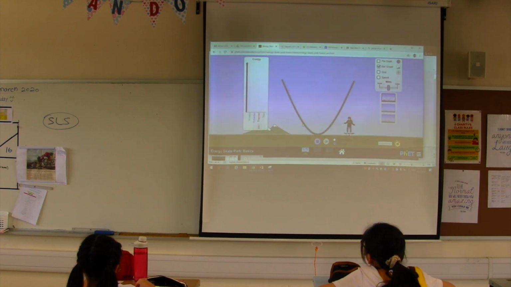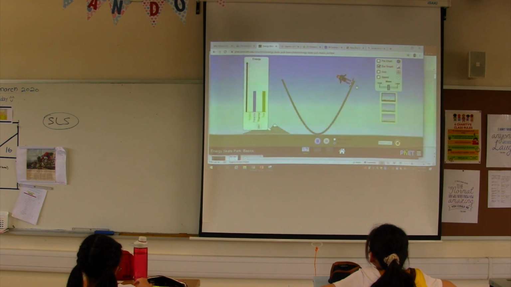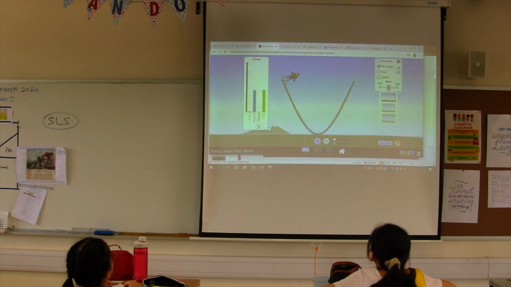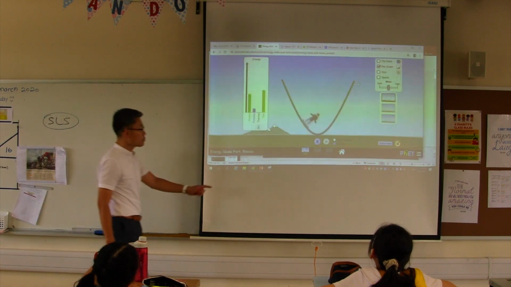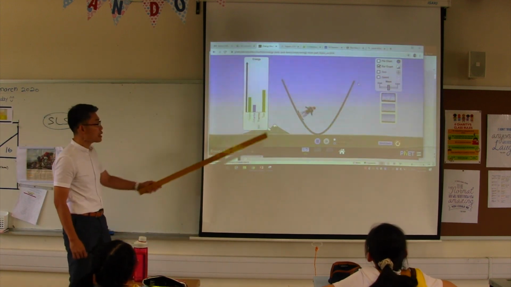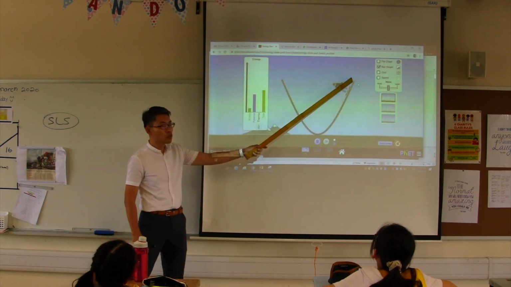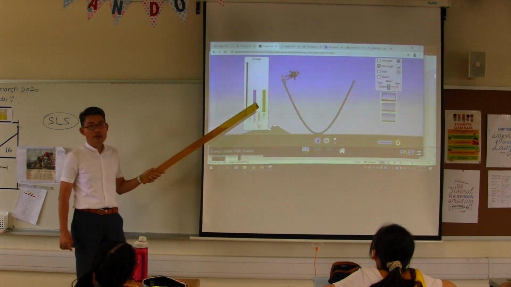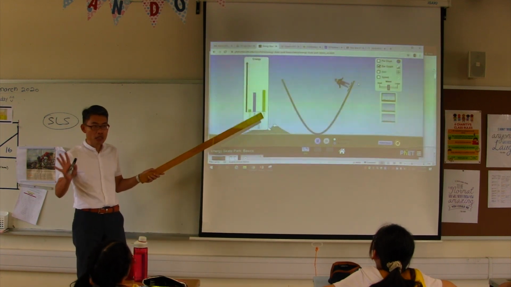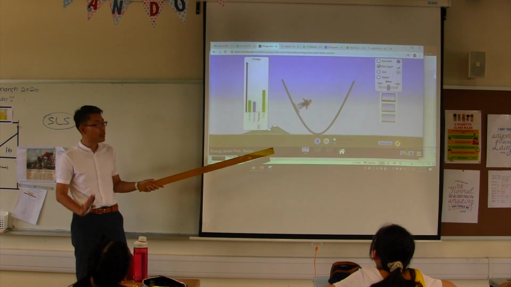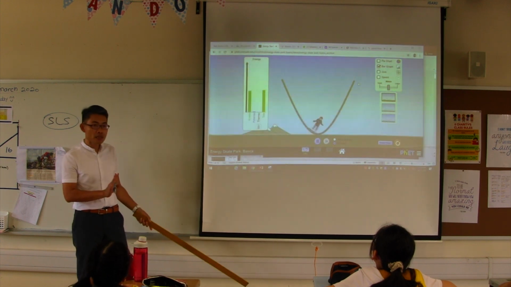Total amount of energy. And you will notice here, when I put this person on top, there will be no thermal energy at all, no heat energy. Okay, in this case, let him just go up and down, or her. So what you observe is that this person is moving. Highest point is here, right? And this person never seems to be stopping. It just continues perpetually, forever, because I didn't put in friction.